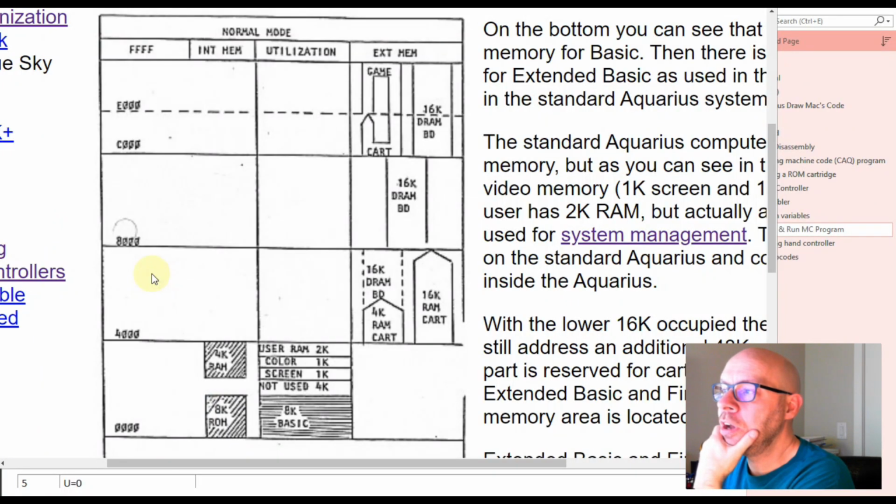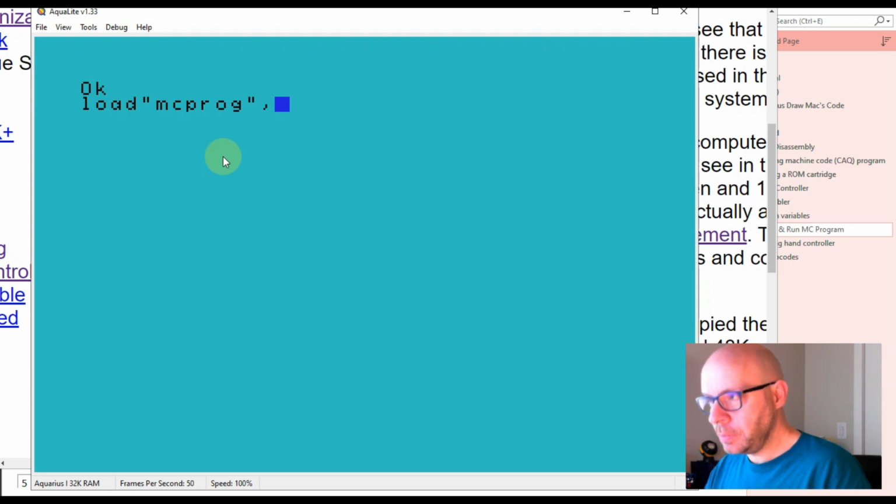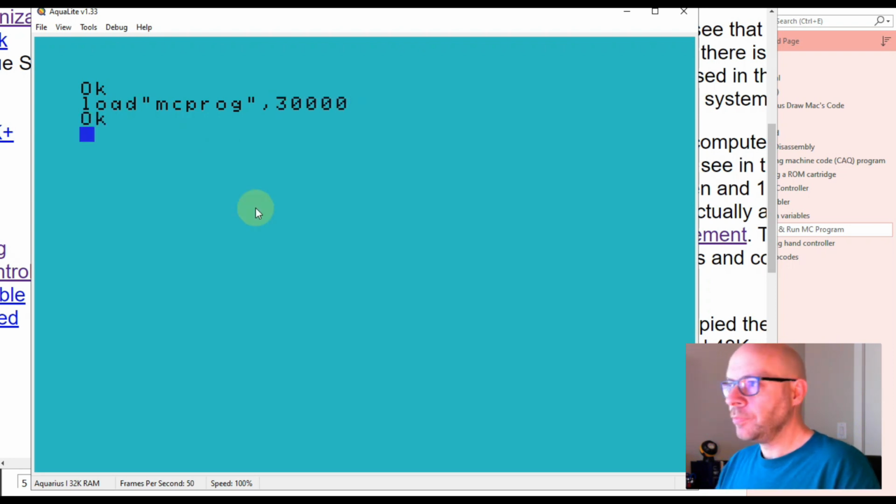But I guess it's not for some reason. So let me try a lower address here. Let me load it into load MC prog. I'll load it into address 25,000 or maybe 30,000. That seems to work. So I'll load it at 30,000 for now, and we'll go back to my checklist.